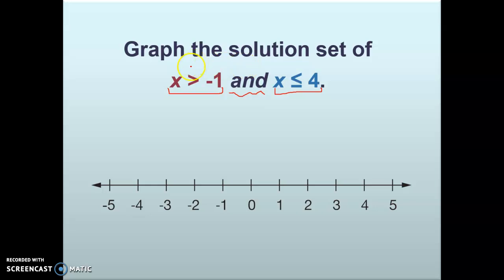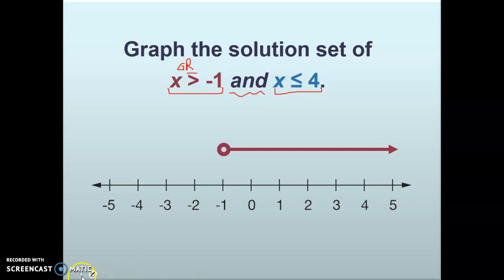And in order to do this, we're going to graph the first inequality above the number line. We're going to kind of eyeball where it should be there. Then we're going to graph the second inequality above the number line. And the places where they overlap, or have solutions in both of those inequalities, that's going to be our final solution set. So let's take a look at what this looks like. X is greater than -1 looks like this. We've got an open circle because it's not equal to -1. It's just greater than. And our arrow goes to the right because greater than has the R in it. Greater than goes to the right.